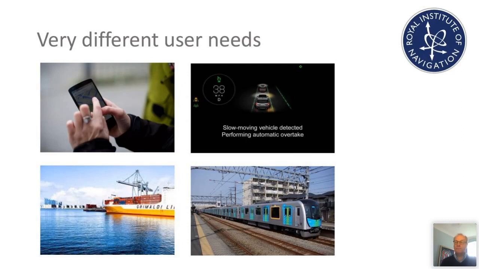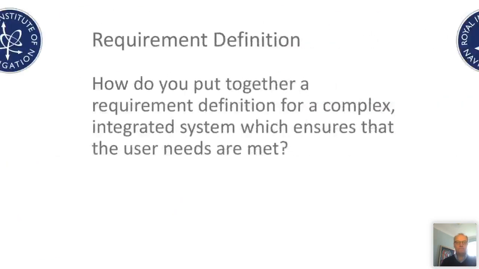So a mobile phone probably isn't, but a port system or a rail system or an aviation system almost certainly is. What about commercial criticality to your operation? And also there are regulatory factors to take into account. So very, very different user needs. One size most definitely does not fit all.